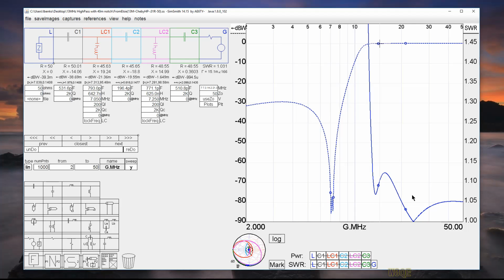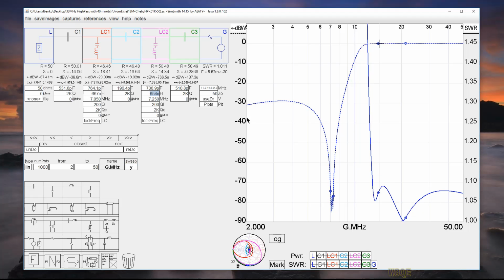So now I'd said at this point I was pretty close to being done. So I wound two inductors. Turns out my inductors did not end up being these values. So they ended up being, I'm going to put the values in, and these values were measured at 7 megahertz. The first one turned out to be 667 nanohenries, and the second one turned out to be 654 nanohenries. Now, when you deal with small inductors and you have a limited number of turns, it's hard to get the value you want exactly.